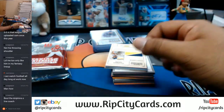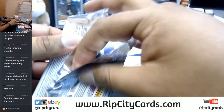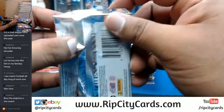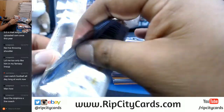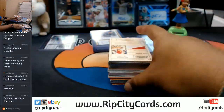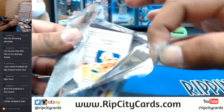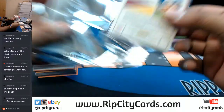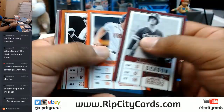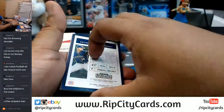How about the Dolphins O-line coach? First off, idiot. Number two, not surprised. It's Miami, dude. You notice nobody's really talking about it because it's Miami, dude. Now, if that thing happened in New England, oh man, that would have been a huge scandal. Oh my God, Bill Belichick out here making it rain in the strip club, what? That would be scandalous. But it's Miami, so it's kind of like, oh yeah, that's what they do down there.